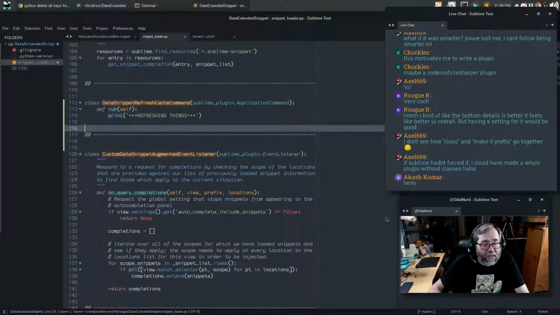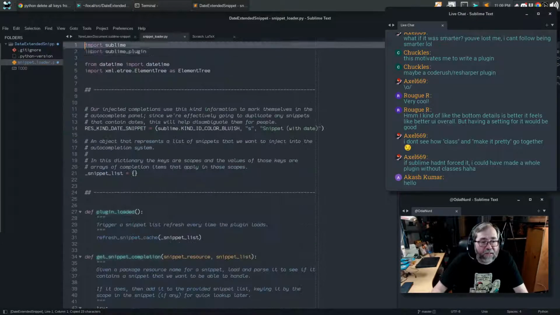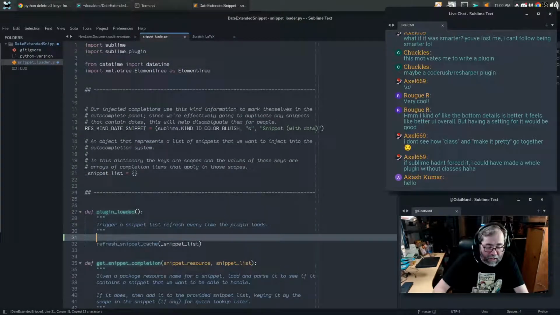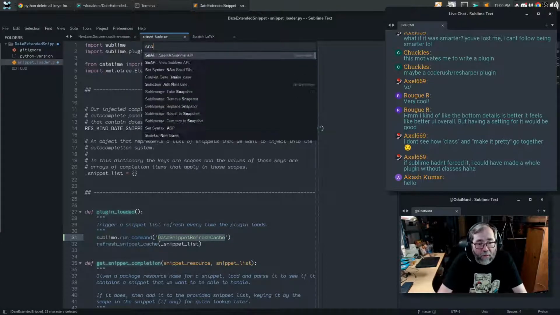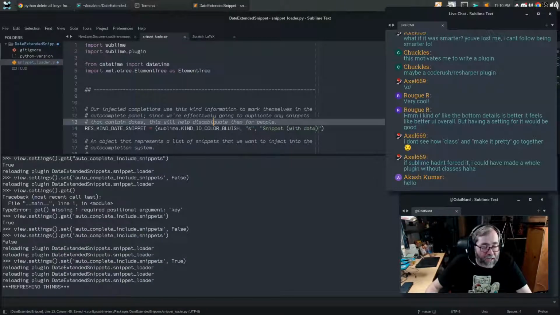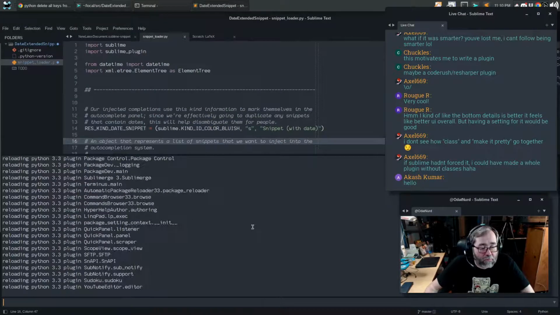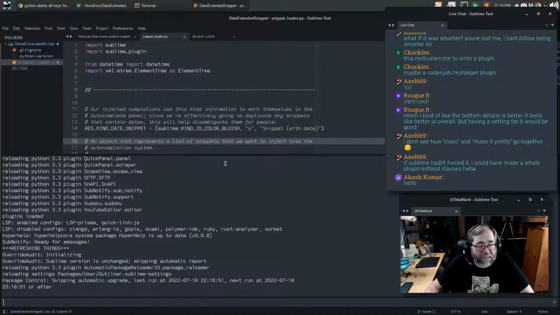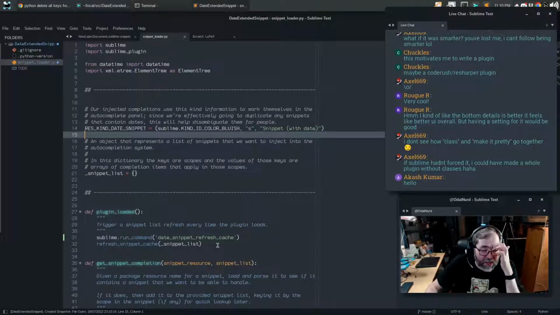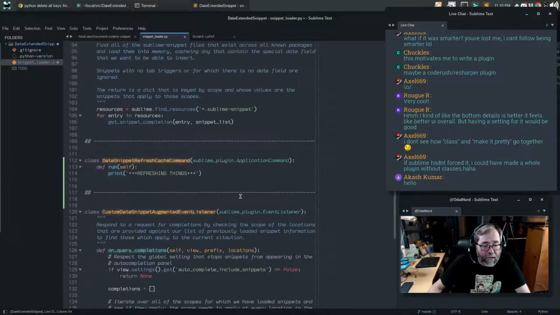There used to be an issue here, so let's check to see. We want that, and we want to say run command, and the command we want to run is that one. So every time the plugin loads, it should say refreshing things like so, including if I quit and restart. Yes. So if that's the case, then we grab this, go like so, run the command.